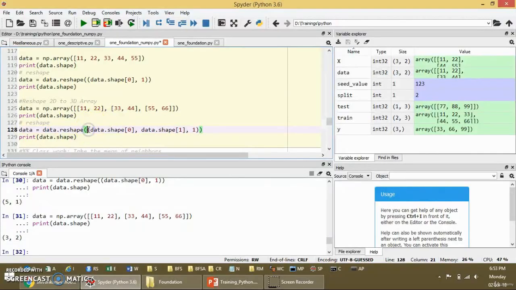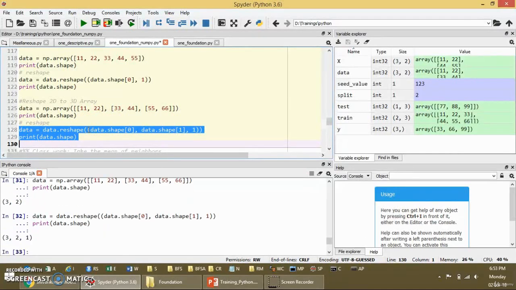If you make the third dimension over here, you basically change the dimension. This is the shape: 3 rows, 2 columns, and that is the third. How do you read this? Basically, the third dimension is only 1. So 3 dimensions have been converted. You can change to any number of dimensions, and the data will also change like that.